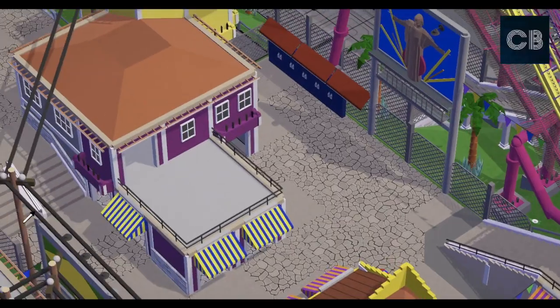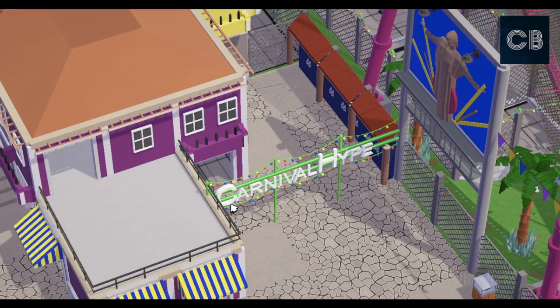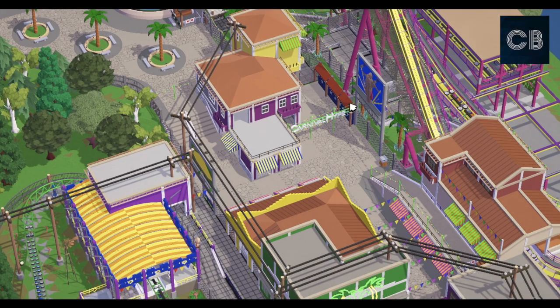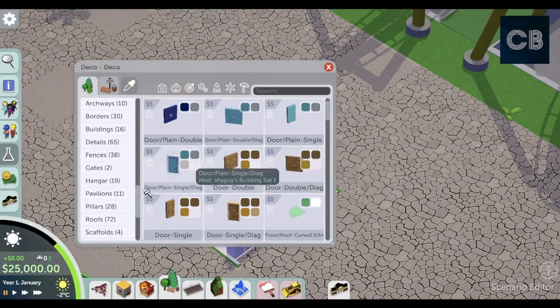So back over to the Brazilian area, I have this hypercoaster, of course, and I wanted to do some lockers here for people to store their bags. And then I wanted to make a sign here, which I didn't film either, called Carnival Hype. That's the name of the ride. I've made it nice and colourful, put some coloured lights on there, and that's just to make it really obvious where the entrance of the ride is. There's nothing like going to a park and not finding where the entrance of the ride is, so I wanted to make that nice and obvious.